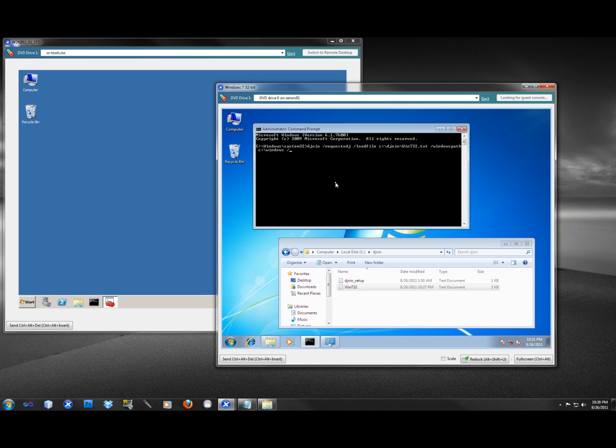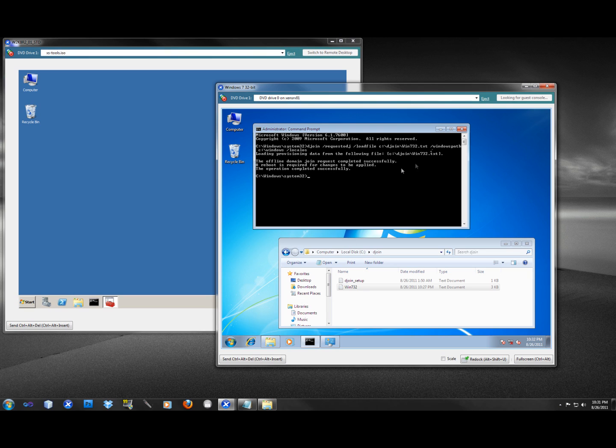And then we need to tell this command that we are using the local OS. We are changing the local OS. So this is the minimum required switches for this command to execute. So we're going to hit execute. Okay, so as you can see, it happened very quickly. It says the offline domain join request completed successfully. A reboot is required for changes to be applied.